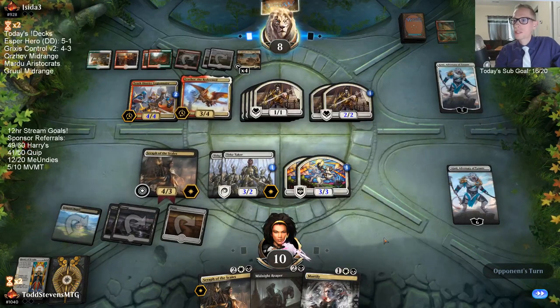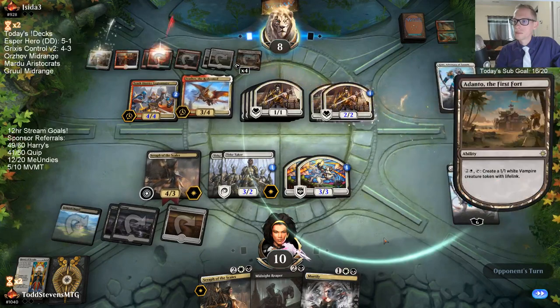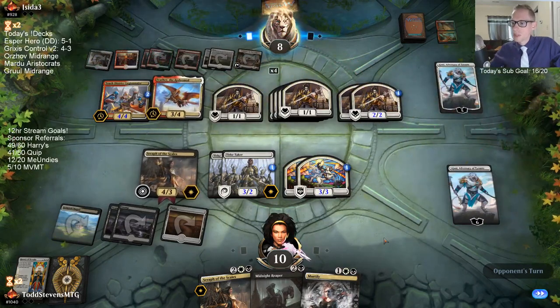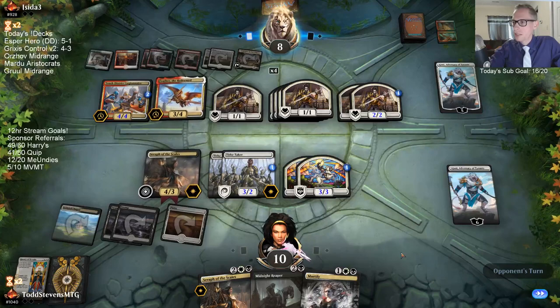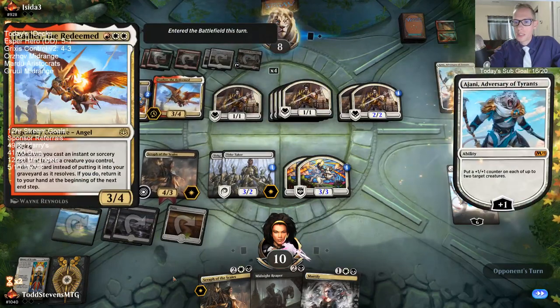Feather. That's a flyer. So we'll be mortifying that angel so our angel can get through.